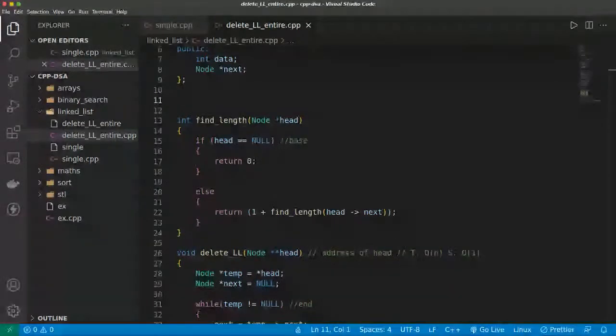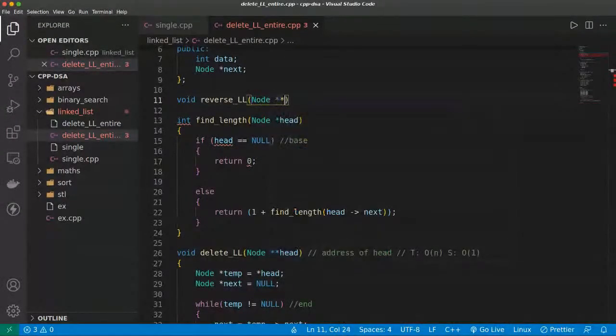This function to reverse the linked list will receive, as I have to iterate the linked list, the address of the head.